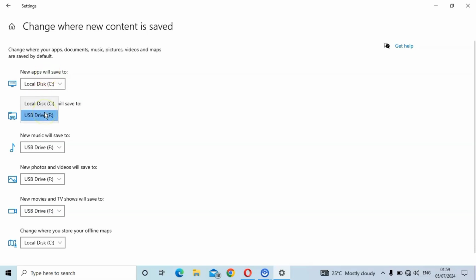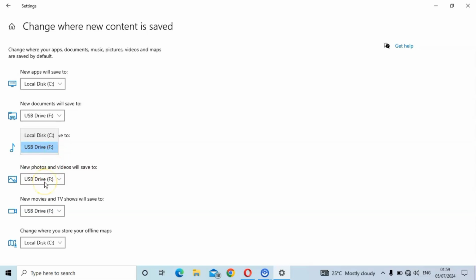So here we have new documents that should be saved. I'm going to click on save, and it's going to be saved, and then you apply. I've already applied on this one. Then new music will be saved to my USB drive, which is my external drive.